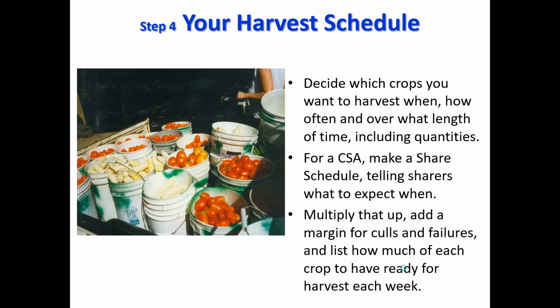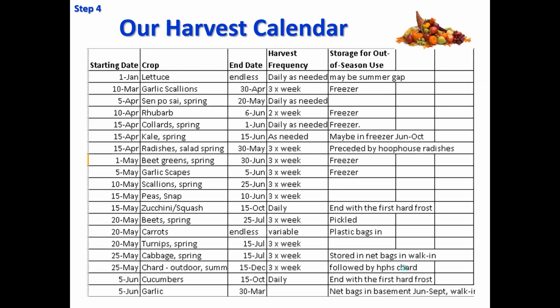And so then you will end up with a list of everything that you hope to harvest each week that you're harvesting. And this is the start of our harvest calendar in date order. It doesn't really end on December 31st and start again on January 1st, but calendars do. We do harvest a lot of crops in the winter also. So the lettuce will be coming from the hoop house in January. We harvest that daily as needed, and it is most days.